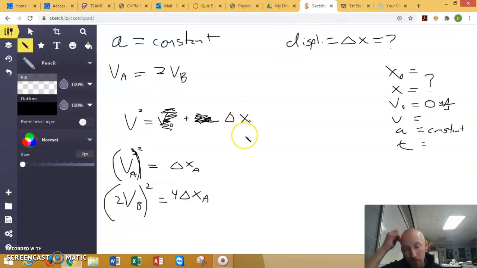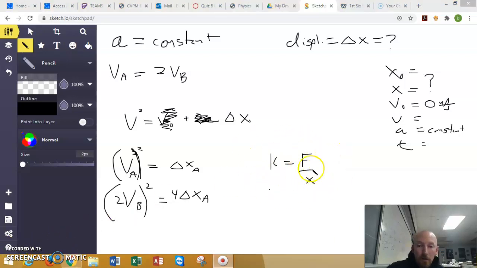And this is a proportional reasoning thing. So I hope that makes sense. This will pop up from time to time throughout the year. We do something called Hooke's Law, k equals F over x. And so it's these 3 things. You can probably guess that F is force, x is displacement, k is something we haven't talked about yet. And so depending on what happens with F, x, or k, you can figure things out. So here, if F goes up, k goes up. If x goes up, k goes down.